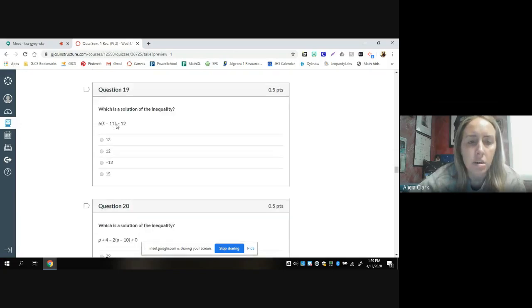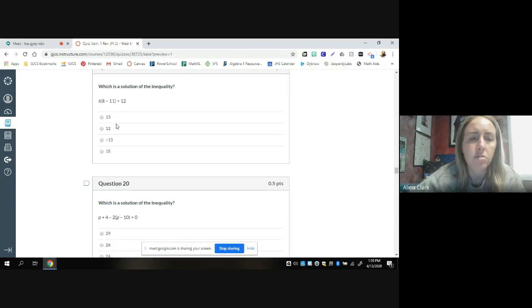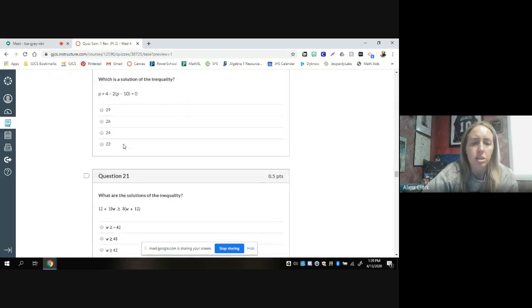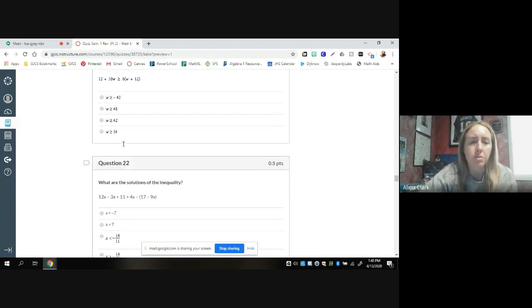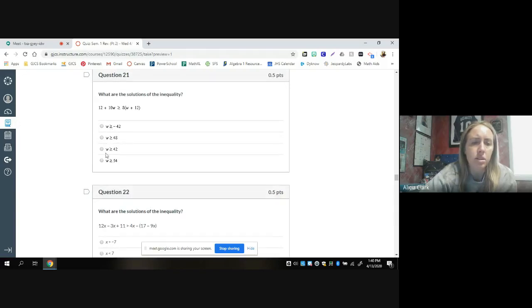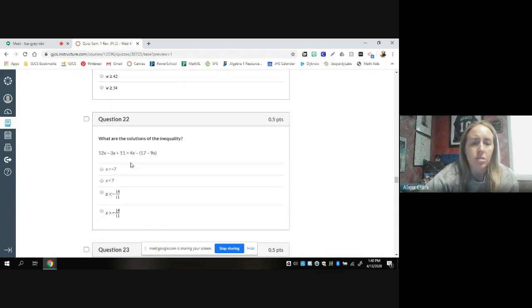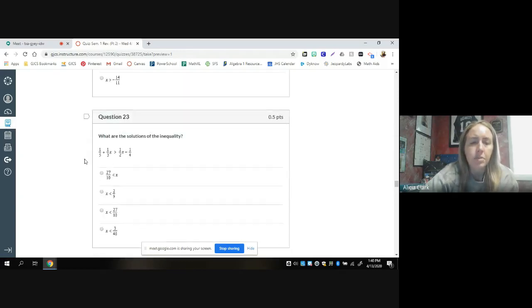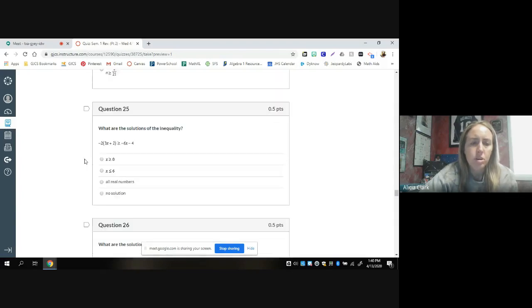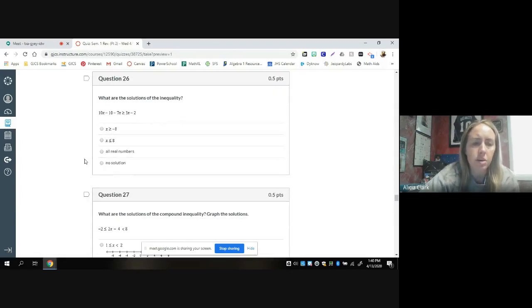Then you're going to get into solving and finding what are some possible solutions. So you're going to solve this and then figure out which one of these fits the inequality that you have left. You have to solve with distributive property and then see what you have as an option there. We're going to get into some multi-step inequalities, the variables that are on both sides. Again, trying to get the variables on the same side, preferably the left side. If you can see how all the answer choices are written, try to get all of your variables over on the left and isolate it, just like solving a regular equation.